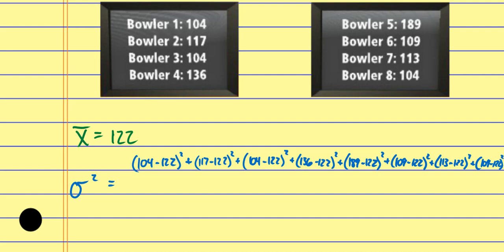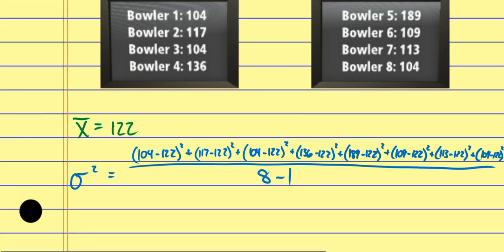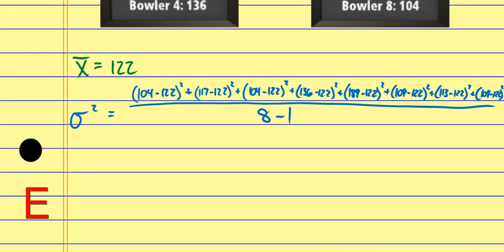We can shorten this up a little bit if we want to. We could look at this and say, hey, 3 of these data values are the same. So instead of writing all 3 of those out, I could just multiply one of these by 3 and then get rid of the other ones. I could do the same thing with any repeated values, so look for those kinds of things. Those are just some of the little shortcuts that we can use. And now I'm going to divide that by n minus 1. There are 8 data values, so 8 minus 1. And now from here, it just becomes a job for my calculator.